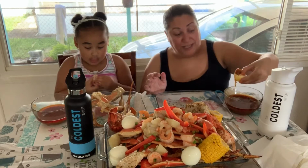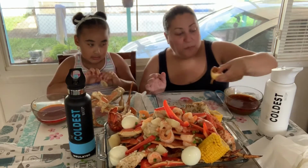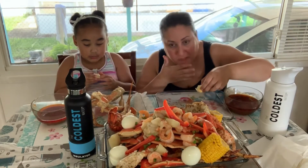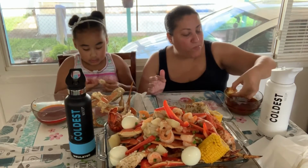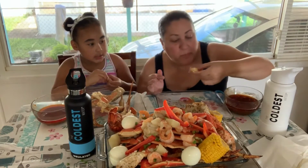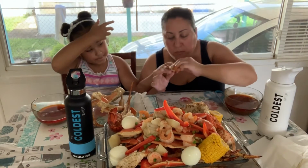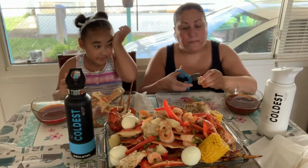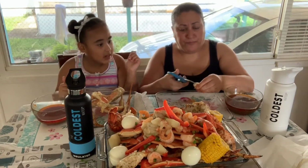You gotta get your fingers in the sauce so you get all the goodness in the bottom. It hurts. It burns. You get the scissors to cut this? Scissors. I need to cut it so I can get all the meat from in there. It's hard.